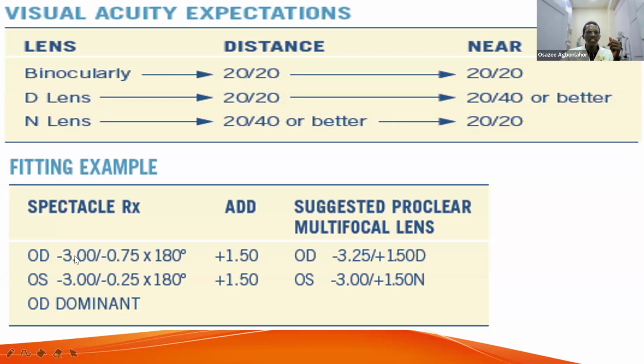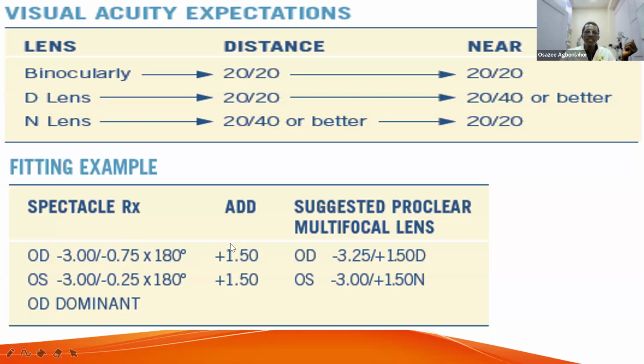For an example, this is the patient's spectacle prescription. In as much as sometimes with some patients you are not able to get them to standard vision, that's 20/20, with the spherical equivalent, if you can go ahead and order your toric lens with 0.75 cylinder, it's fine. You help the patient more than by doing spherical equivalent. But usually you can also do spherical equivalent to help. For spherical equivalent, you know what to do: half this and add to this. For this one, it's not really a big deal.